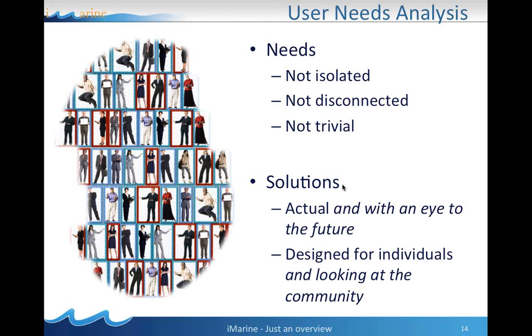and in fact, during these 3 years, we were satisfying more users that were not present at the beginning, and now the iMarine data infrastructure is exploited also by a bigger community compared with the one that was expected at the beginning. So it was designed for individual needs, to satisfy the needs of an individual research center or agency. However, the solution proved to be able to satisfy the needs of the larger community that is behind these three different domains: biodiversity, the statistical community, and the geospatial one.